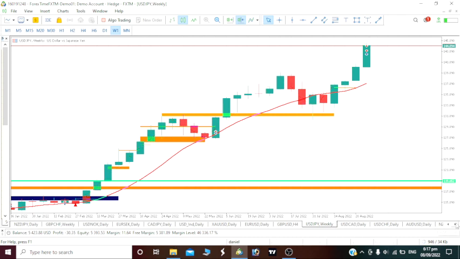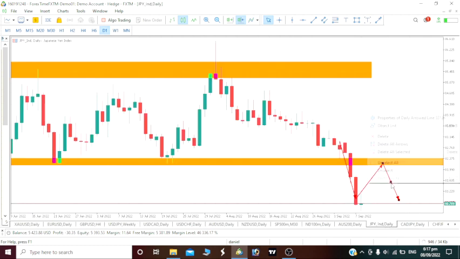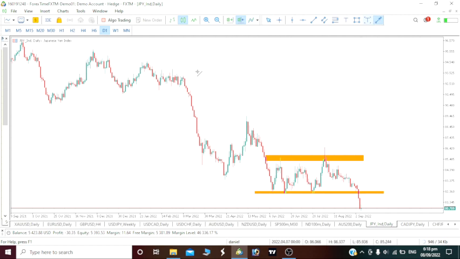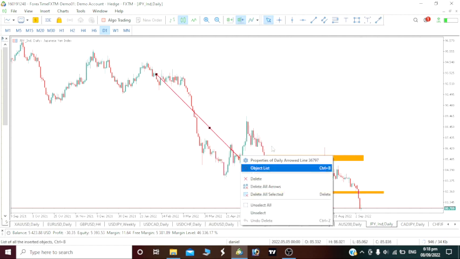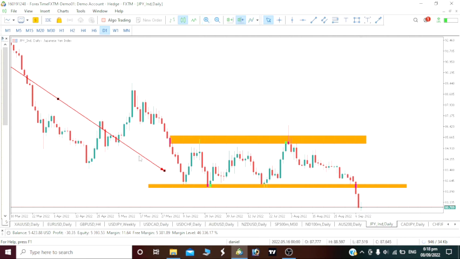Now, after that, let's see our weekly time frame on the JPY index. So basically, we can all see this JPY index. I'll zoom it on the daily time frame, so it will be faster for us to understand. The full trend on this JPY index is actually bearish, right? I think price was ranging within this area here. Price came to this level, it bounced up, it came down to this level, it bounced up. So it was actually ranging here. That is why we highlighted it as our support level and we take it as our resistance level.